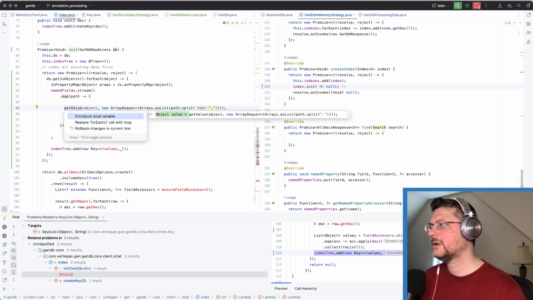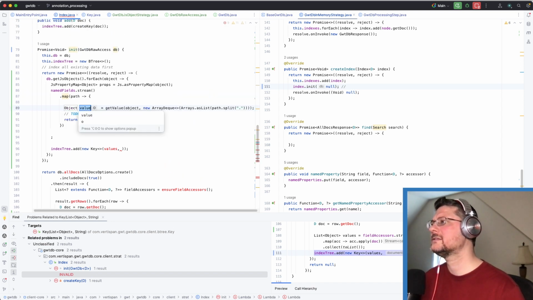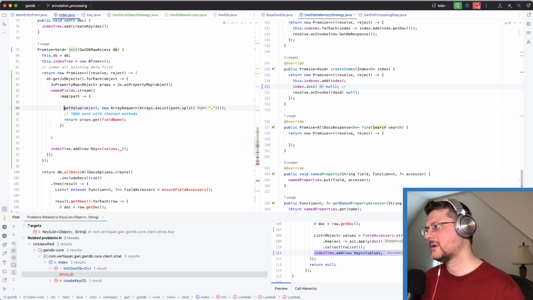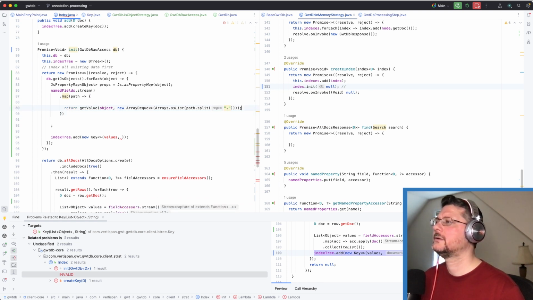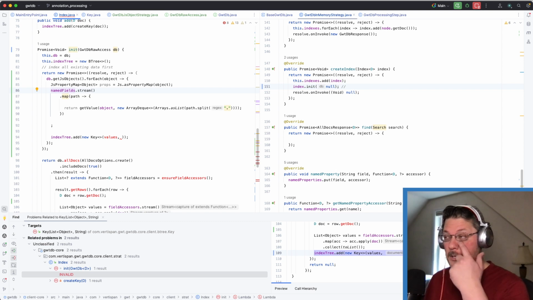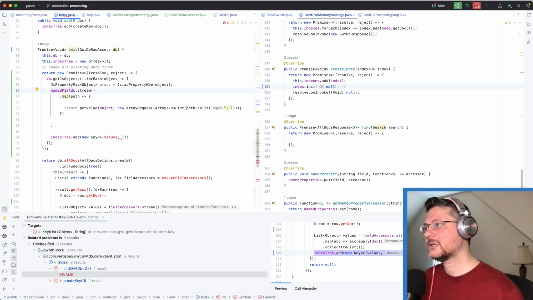At this point, I don't care. So that is the value. And that's essentially what I want to return. So it's going through the collection of the paths or the name fields, which could be paths. And then for each one of those, I'm grabbing from this object a split out array of those.